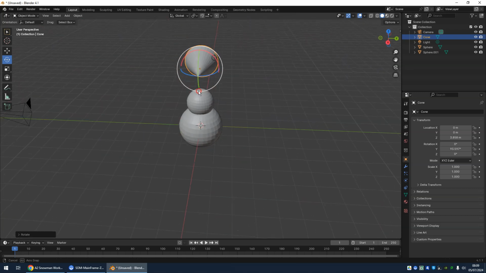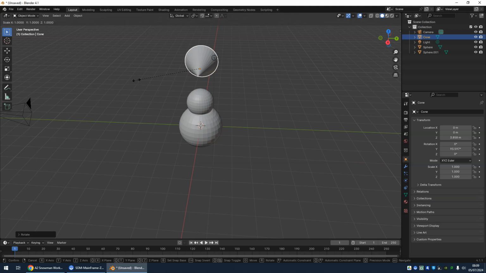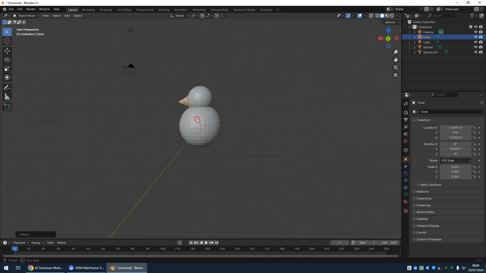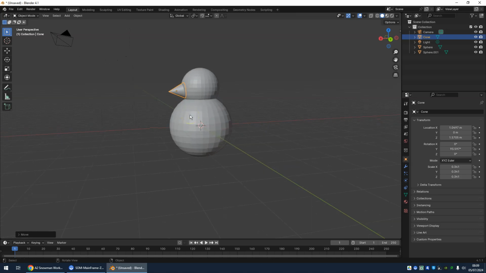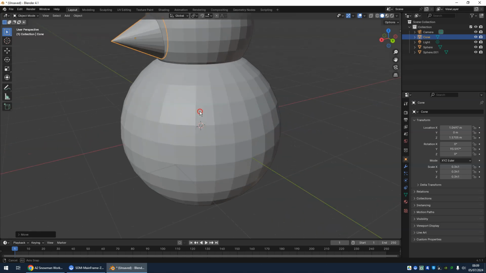There it goes. Now, probably you're thinking, that's a little bit big, and you're absolutely right. So we're going to go S, and then move the mouse inwards to make it smaller. Now we're going to go G and Z to go down. Now, I know what you're thinking, it's inside the snowman. Yes, yes it is. But if I go G and X, that's the red line, I can bring it out. Check how that's looking. Oh, not too bad. I know you're thinking this is looking more like a duck. It probably is. But that's okay.